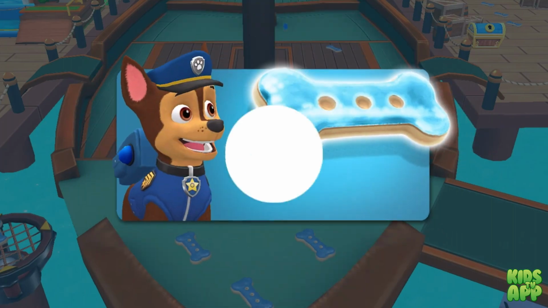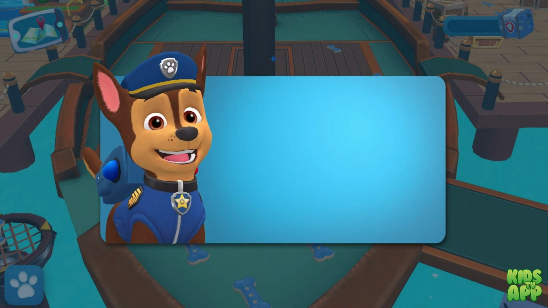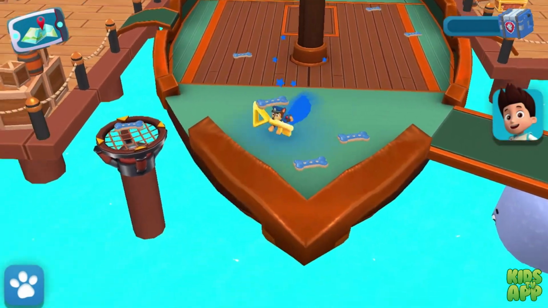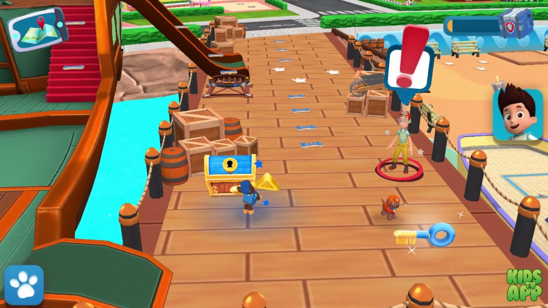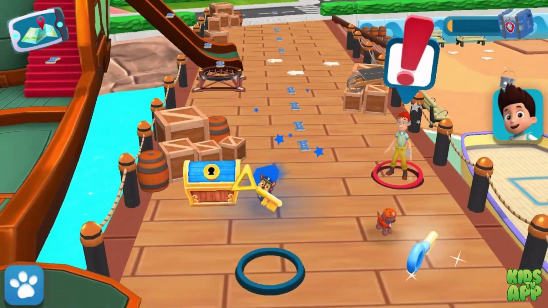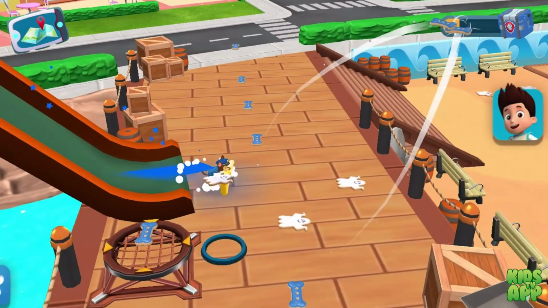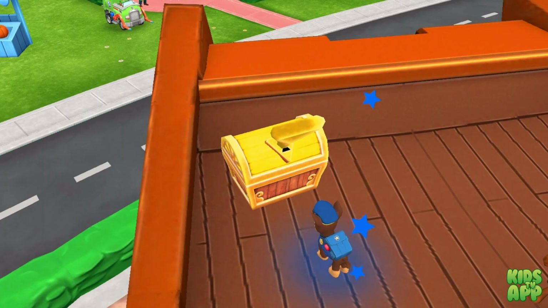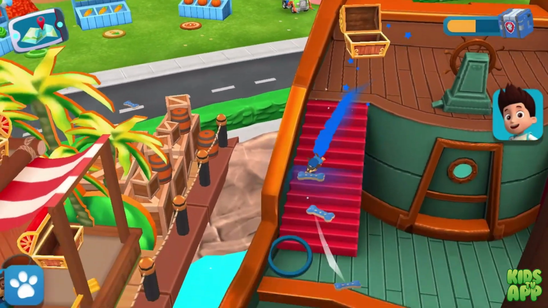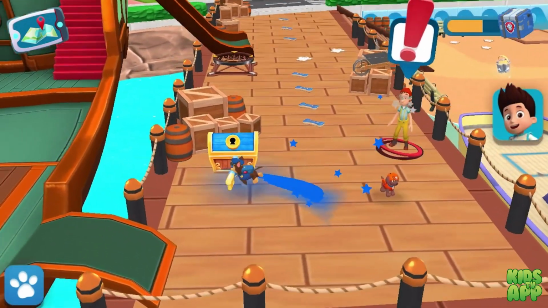It's a gift box. It's a super treat. Tap it to eat it. Oh, Captain Turbot is looking for something. Ahoy! A delicious treasure! You did it, Pup!